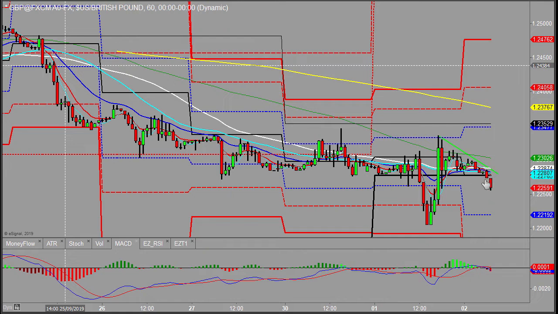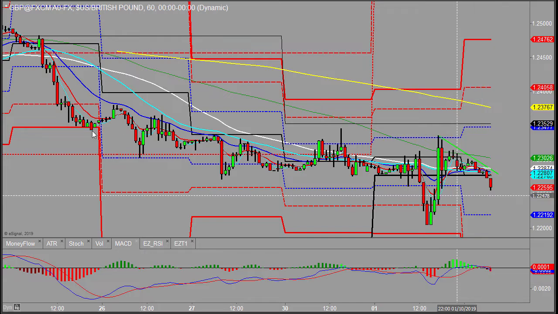I keep on talking about post 8 o'clock. You so often see fake moves before 8 o'clock. It draws people into the markets so easy. If I can get a cursor on there, it would have been good. What time was that cursor sitting there? And that's 9 o'clock in the morning, so it's even later actually. But so often you see the fake moves before the real moves come.